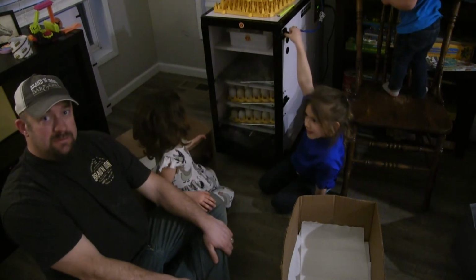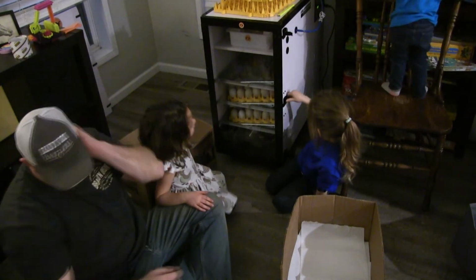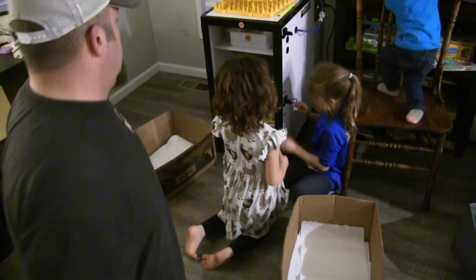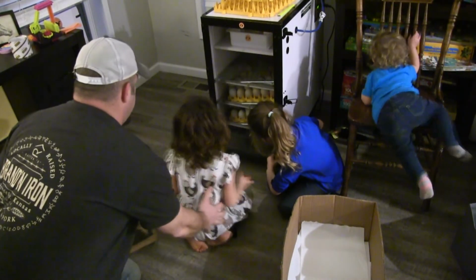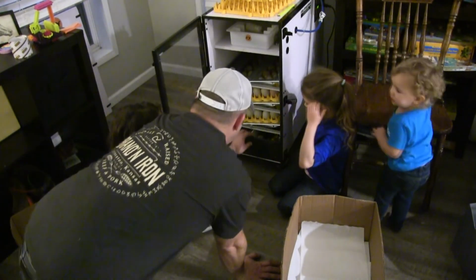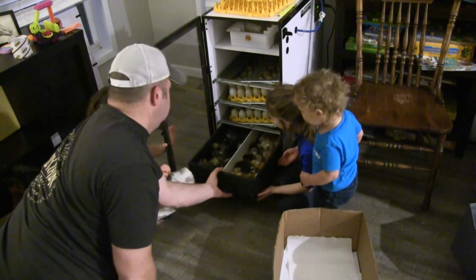Ready to open? Are you ready to open? I have started one. Okay, there's the top one. Yep, the middle one. I get the last one. Okay, watch out. You sit over here, Lizzie. I'm going to pull the whole box out. Okay, alright, can we see that?